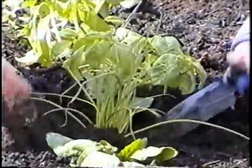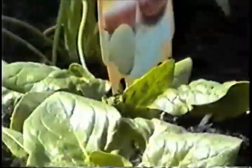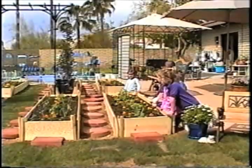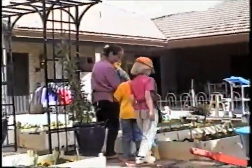We've got chives, parsley, basil, oregano, all kinds of wonderful herbs. With herbs, you just take a part of it and the plant just keeps on growing. Here we are finished — we have our stones all laid out, we're putting in our scarecrow so we don't have birds coming. This is Harry the scarecrow. All the kids are saying bye and they're so proud of their garden. Boy, did they do good work!